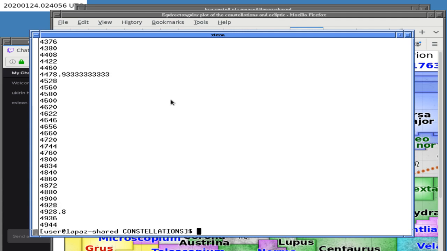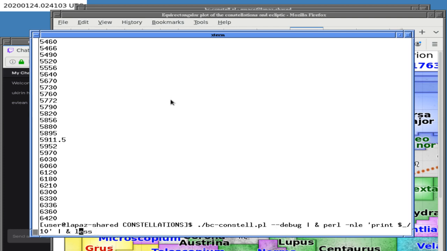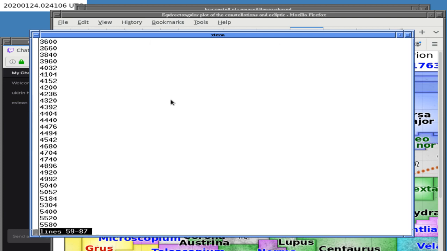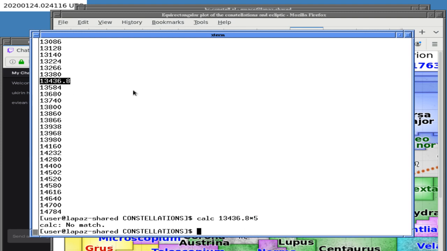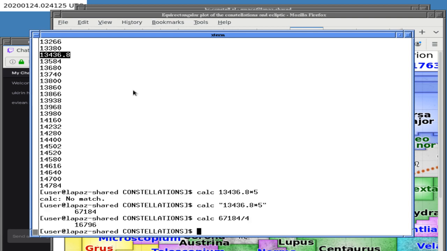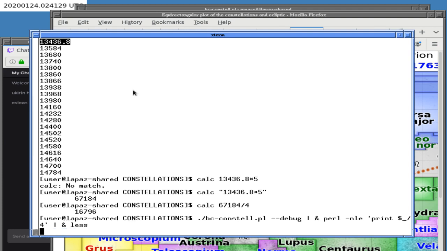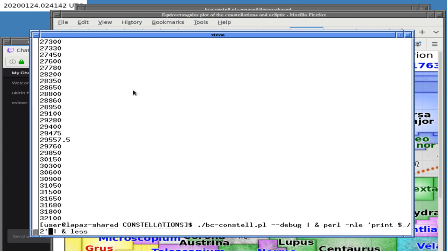So are they multiples of 10? I don't think that's going to work. Honestly, I think that's going to be problematic. Are they multiples of 5? Wow. Not even. So let's see what this is a multiple of. It's not a multiple of 5. Is that a multiple of 4? Okay. I don't think they're all going to be multiples of 4 either, to be honest, but let's see. Nope, a whole bunch of them aren't. Are they all multiples of 3? No. Are they all multiples of 2? Come on, give me a break here. No. Well, then they are all multiples of 1, I think.